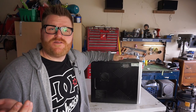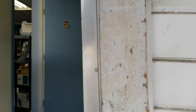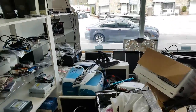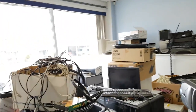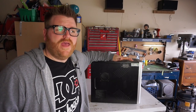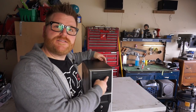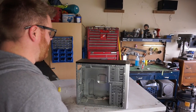I figured I could just make one, so I went down to this place — I mean, that place has been in business for like a million years in my town and it's always looked like that. So I got this case for $10, awesome deal. It came with a free CD-ROM and a free Windows XP key.